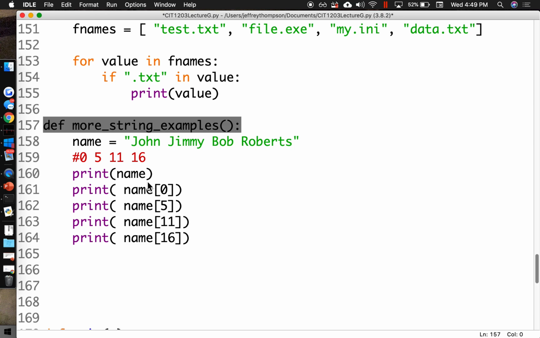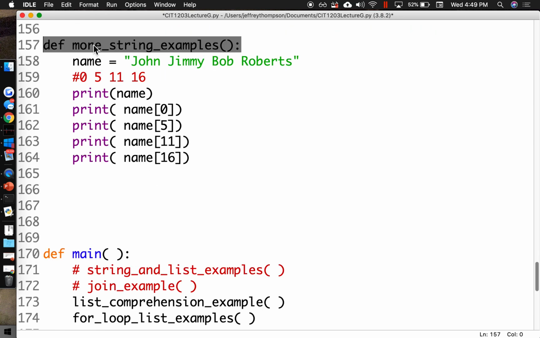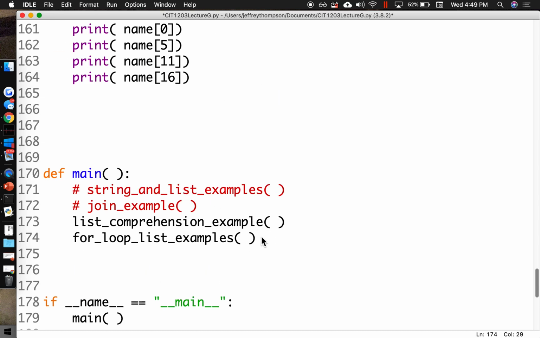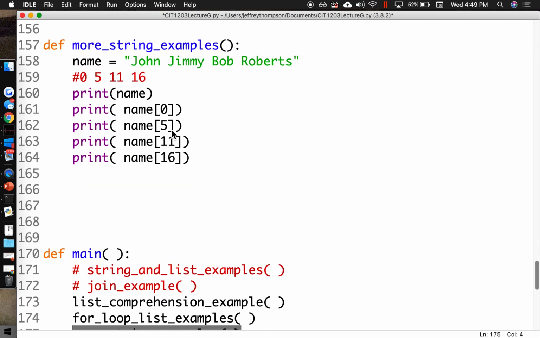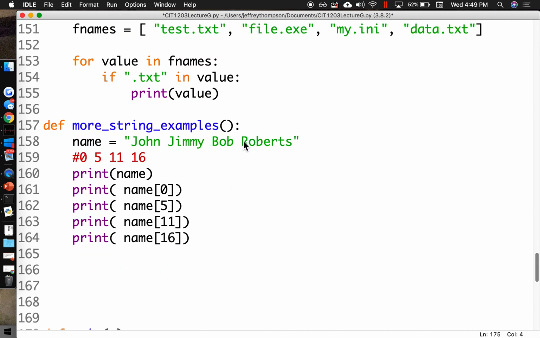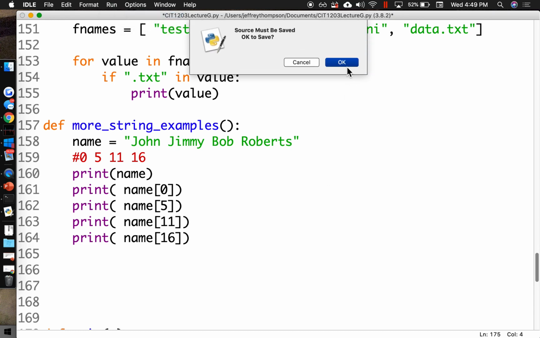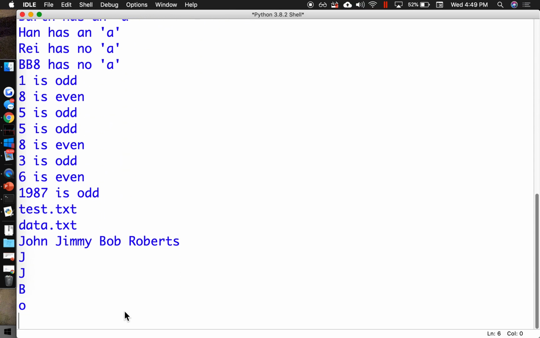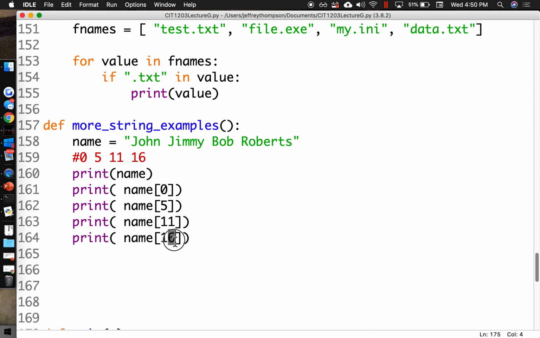Now I need to add this to my main function so that it actually does it. I'm just going to copy that line, not the whole line, leaving the def out, and I'm going to call that function. Or if I'm going to be all fancy, I'll say I invoke that function down here. And let's make sure that it prints out JJBR. Okay, I goofed. I printed out the O. So whatever number I put in there was 1 off. 0, 1, 2, 3, 4, 5, 6, 7, 8, 9, 10, 11, 12, 13, 14, 15. What'd I do? Put a 16? Yep, I sure did. 15.